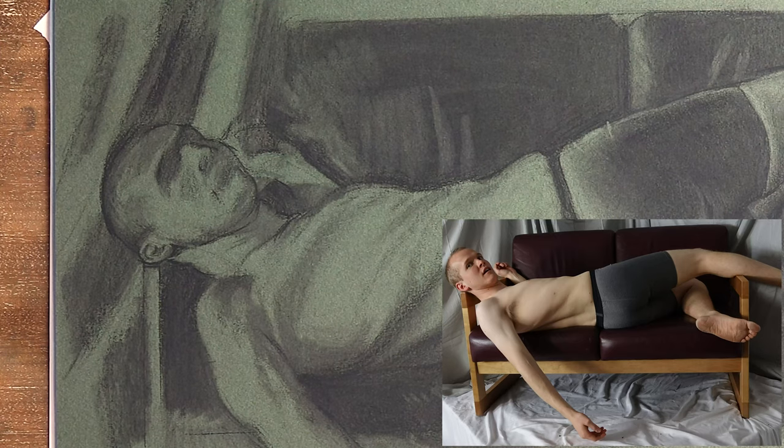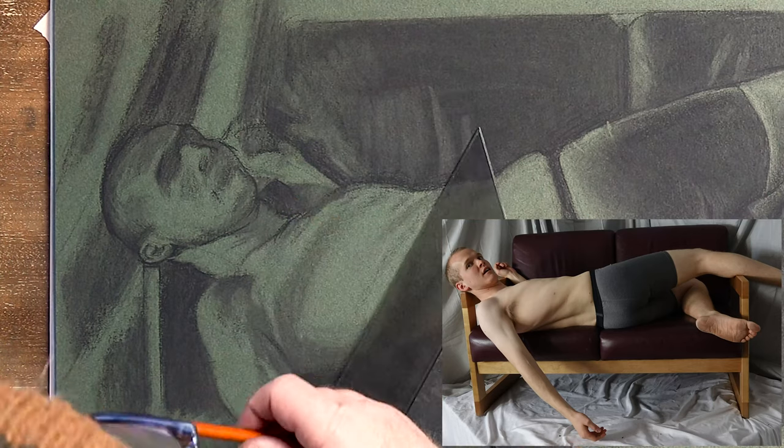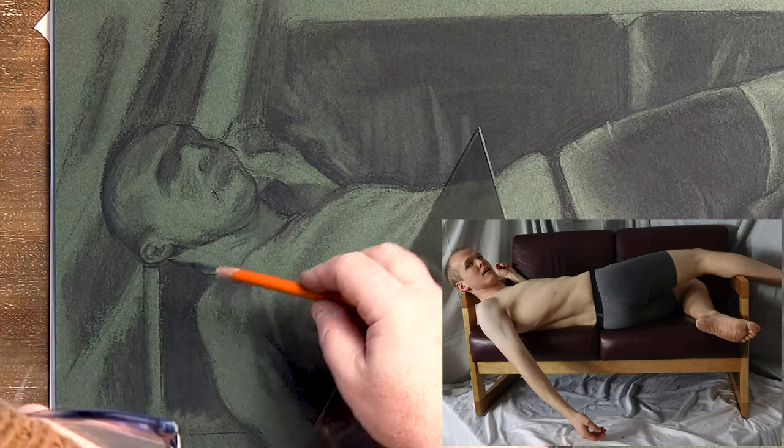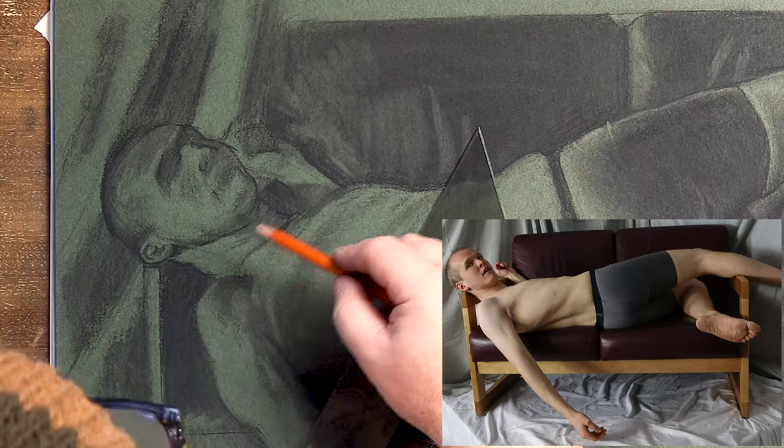So here we are with kind of the head. You can kind of get a vision of how that's coming along. It's getting tighter, but still got a long way to go to obviously to be resolved there. We'll jump back in here. It's working the tube of the neck.